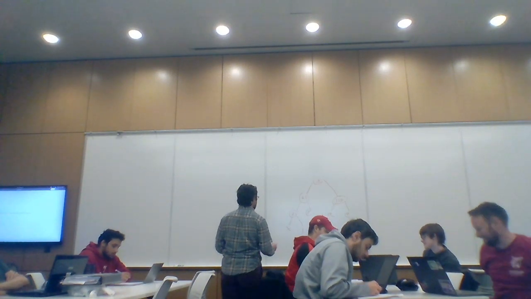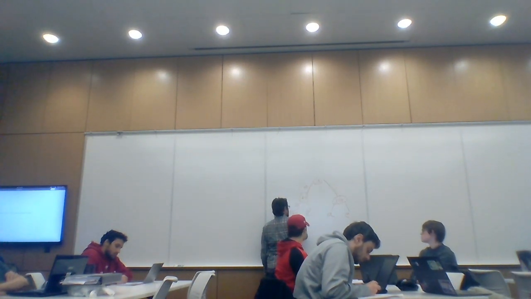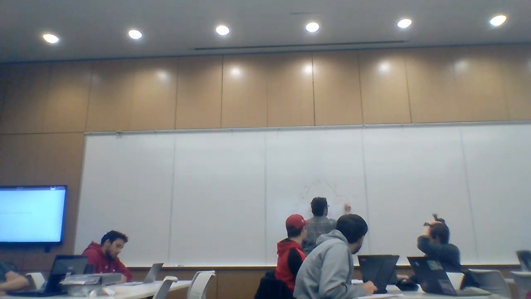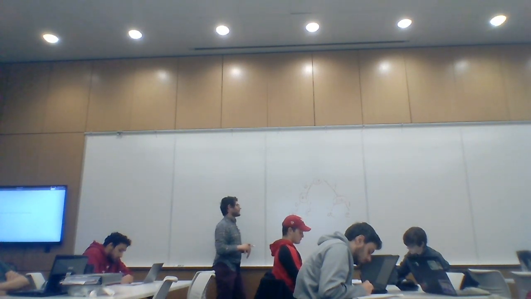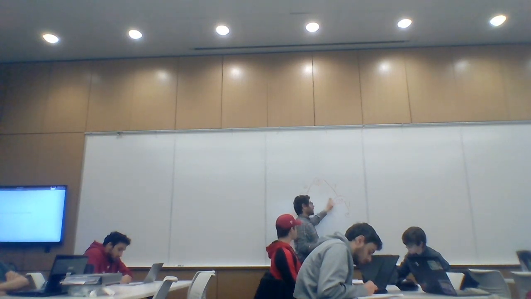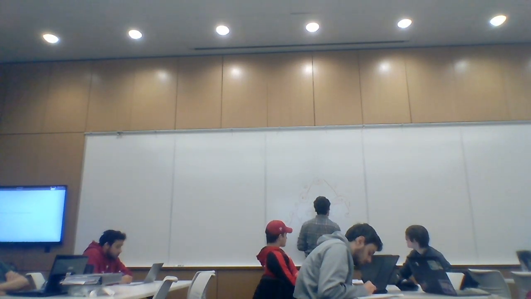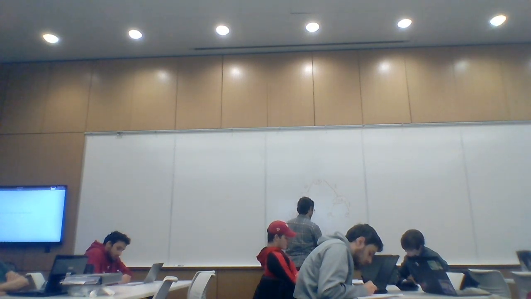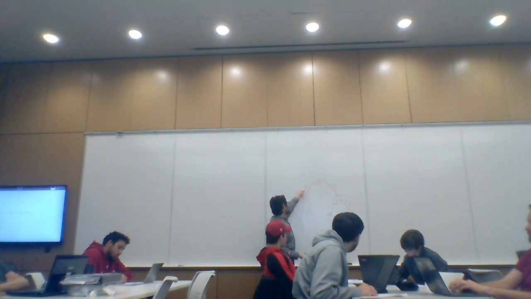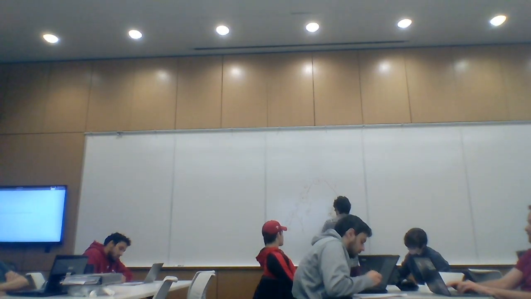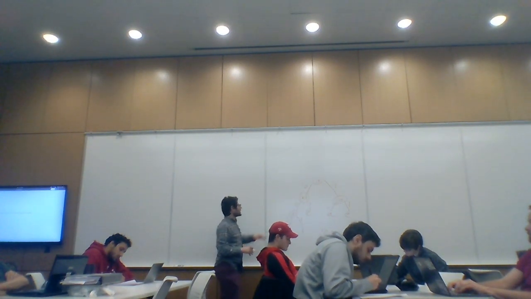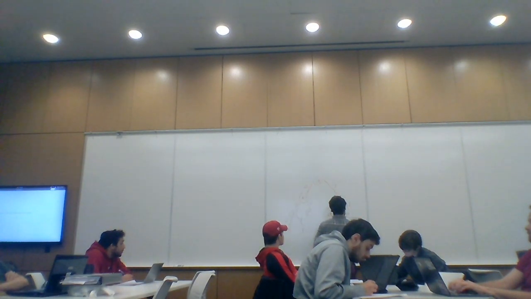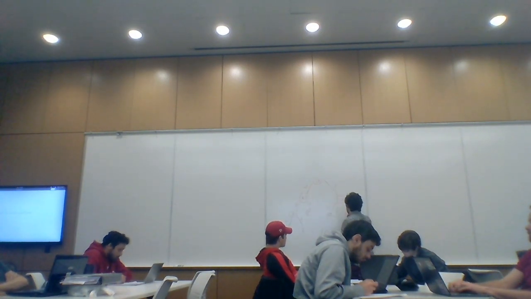So to encode apple, we have 0, 0, 0, 1, 1, 1, 0, 1, right? So left branches are zeros, right branches are ones. To figure out what apple is, here's the A. To get to A, you have to go 1, 0. So we put down 1, 0 for A. Then we have two P's. A P is 0, 1. So 0, 1, 0, 1. And then L would be 0, 0, 1. And then E is 1, 1.